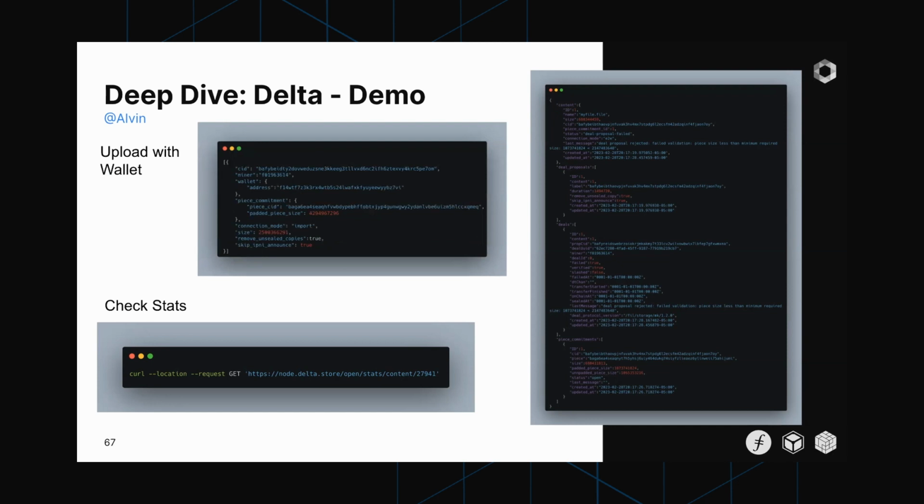So this is also an example of how to upload with a wallet. In Delta, you can register a wallet itself, and then you can ask Delta to use that wallet for all of these deals. For you to post a specific file with that specific wallet, you just need to pass it as a parameter. Like in this example here, I just added the wallet address, and then everything else is the same, the connection mode, the size, and then you can still use the same content status checker. So you will pass the ID itself, and then you will see all of the contents, proposal parameters, proposals, piece commitments, and everything that's attached to that content.